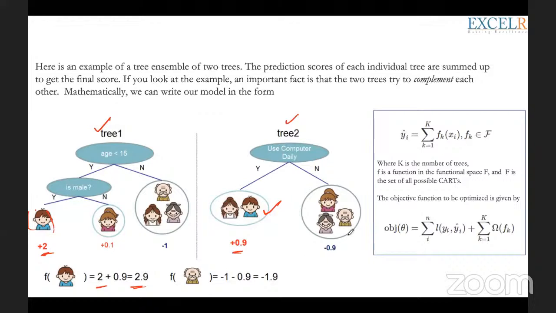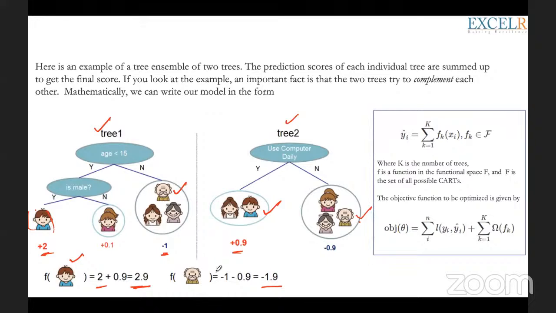And here we have, for this data point, -1, and here we have minus 0.9, and this is minus 1.9, and here 2.9. So based on the score, we can interpret that this kid is going to like the video games, and this elderly person is not going to like the video games.